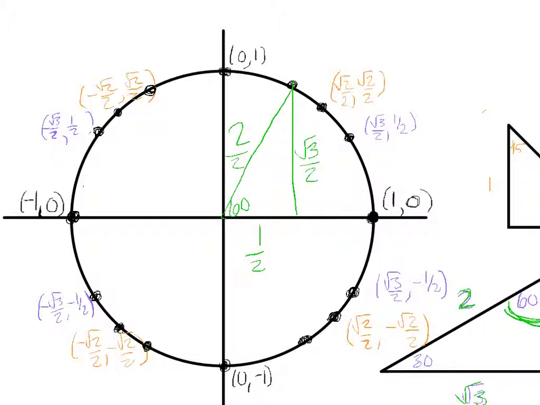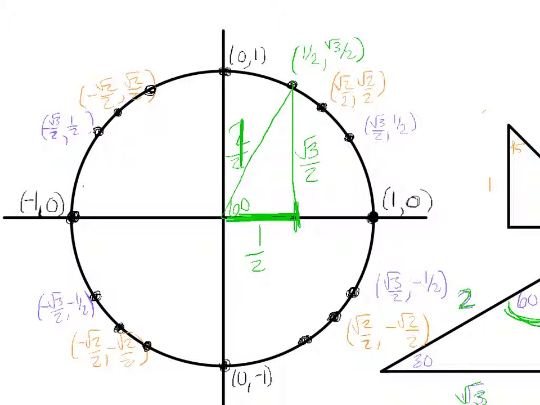So you'll notice I'm still working with the same sides as I was with the 30, except now they're flipped. And so now I'll have a 1 there, and so my x value is going to be a positive 1/2, because that's my horizontal. It matches up right here. It's a length of 1/2. And my y value is going to be a positive root 3 over 2. So that's going to be my x and y value for my 60.